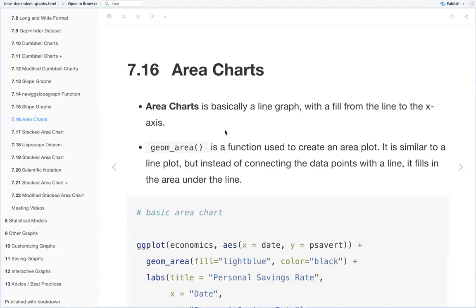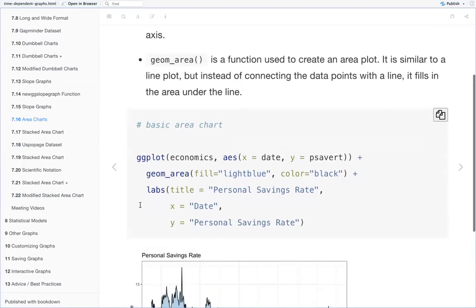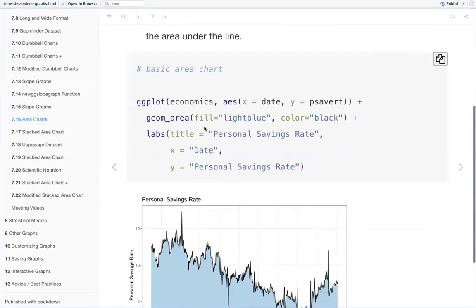It is similar to a line plot, but instead of connecting the data points with a line, it fills in the area under the line. So here's the code for a basic area chart. We are again using the economics dataset from the first example.